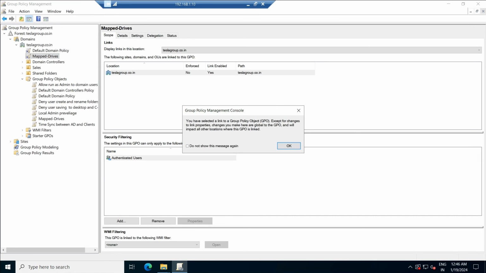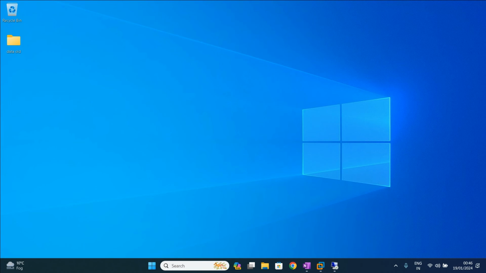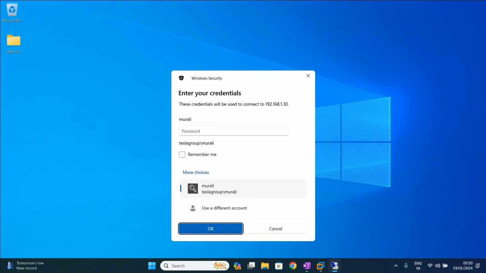See, map drives. Once the policy is created, what you need to do is go to the client machine.